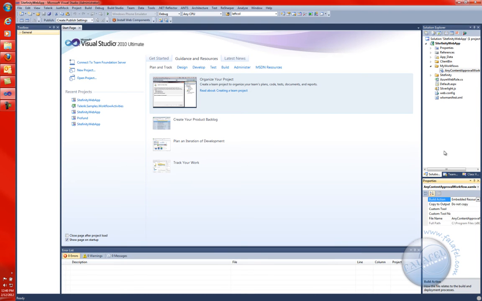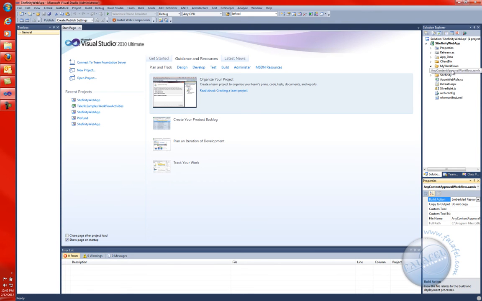This is an important piece, because if you don't do that, it will waste some time debugging for you, because it's difficult to find out what went wrong. So always remember to embed the resource of your XAMLX files if they're going to be part of the project, or if they're going to be, of course, coming from a different DLL anyway.